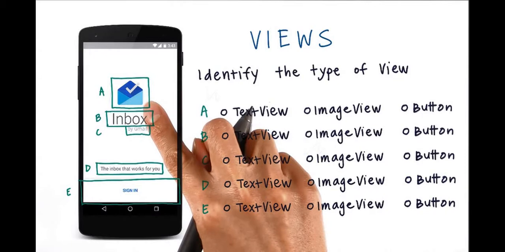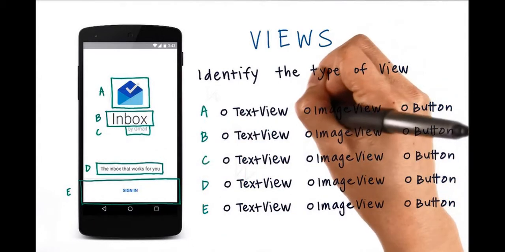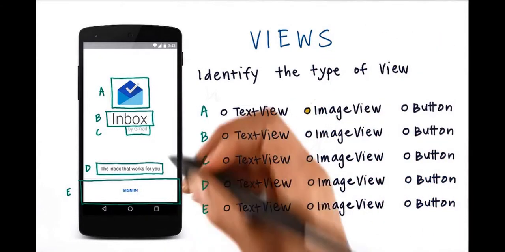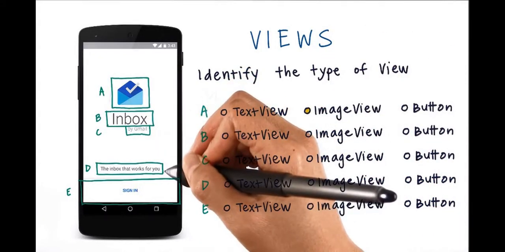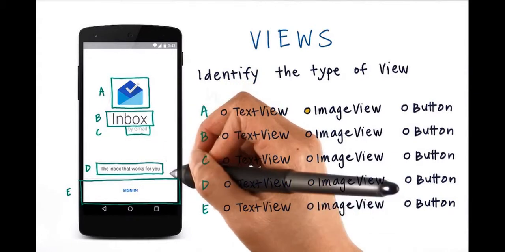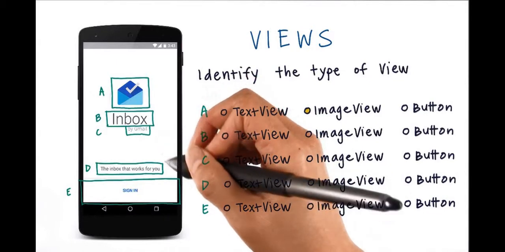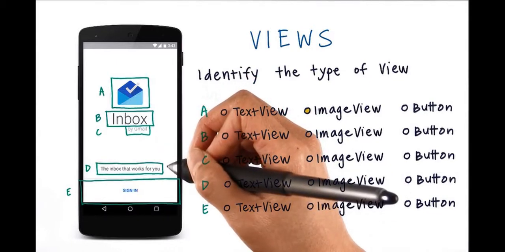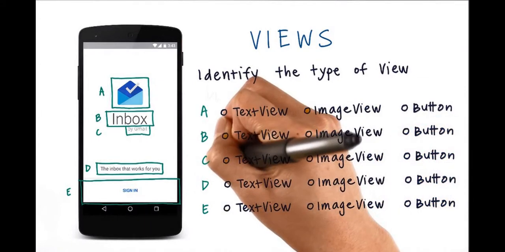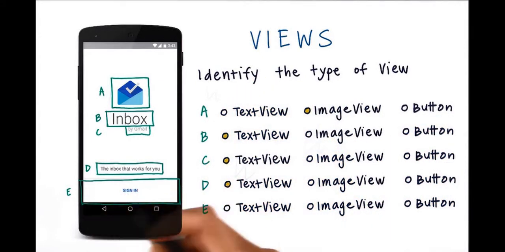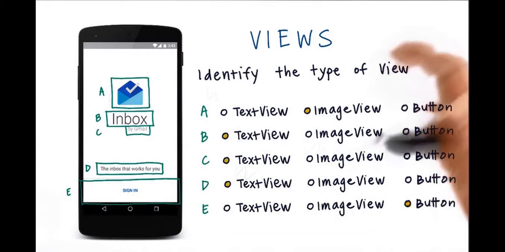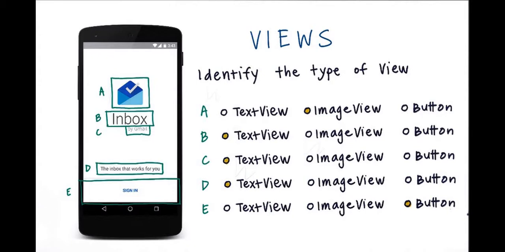First, at the top of the screen, we have this blue envelope with a checkbox. This is an image, so this is what we call an image view. Next, we have these three pieces of text, and there are three different text views because they each have different font styles in terms of font size and font color. And they're also positioned in three different places on the screen. So we mark these as text views. The last one here is a button that the user can tap to sign in, so we choose button. Good job if you got those answers correct, but if not, no worries, we're going to practice some more.